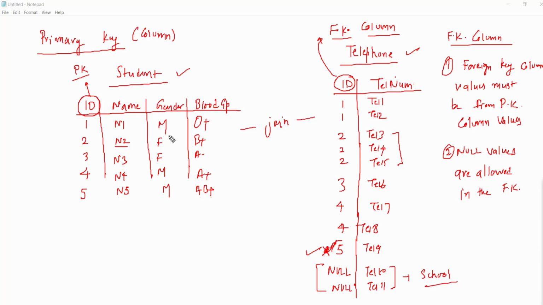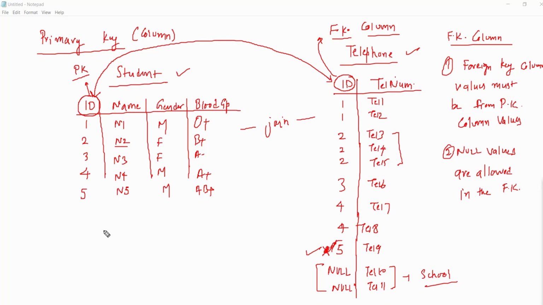To join the 2 tables, I will take the help of the primary key and this foreign key to join the data, because only these values are repeating here. The primary key value of this is repeating over here. So by joining these 2 columns, I can fetch the data from the 2 tables. That is why I have created this primary key column as a foreign key column here. That will be more clear to you when I show you the join operations.